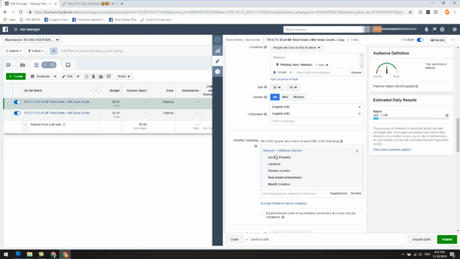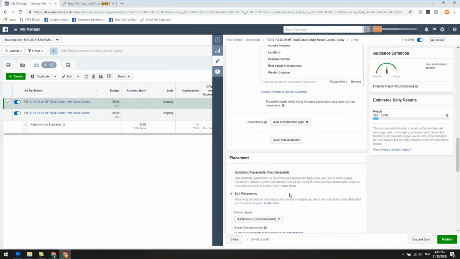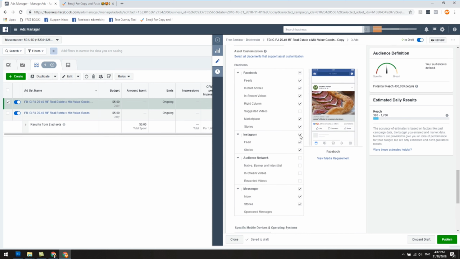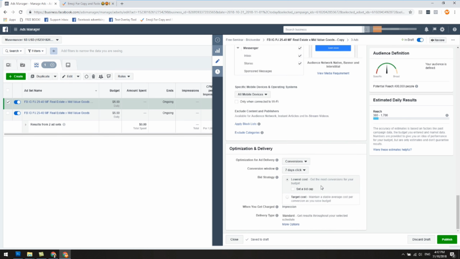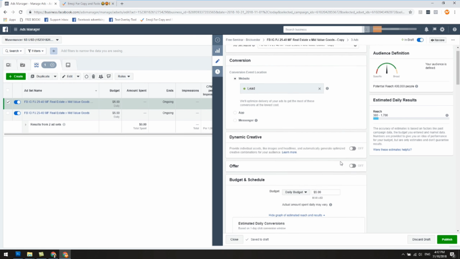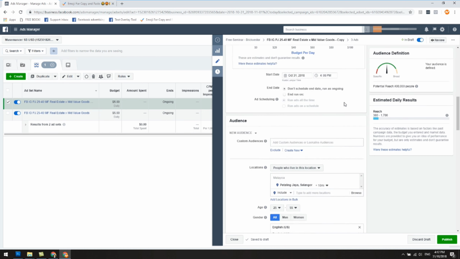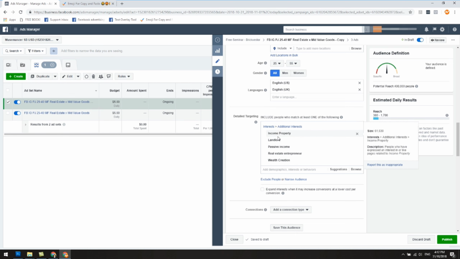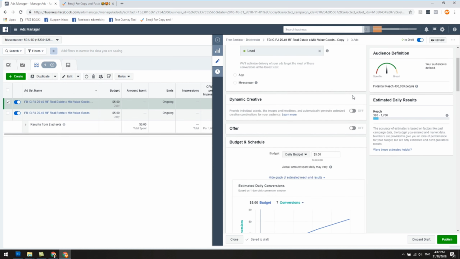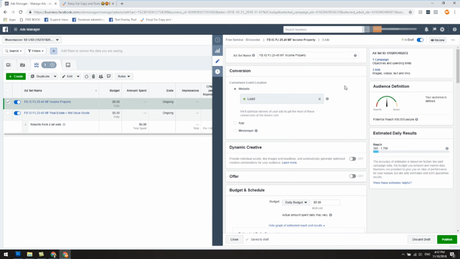Let's just say this is the detailed targeting that we want, and then we're going to leave the rest alone. Edit placements, yep, everything except audience network. Conversion, 7 days click. What 7 days click means is that if someone takes action after seeing the ad and goes to your website but only takes action within the 7 days, then you will record the action as a lead. You can see how smart Facebook is. Now let's rename this ad set to what it is right now. I'm aware there's a lot over here, so normally I just pick one of them. I'm just going with income property. We have 400,000 people potential, and this is what the ad set is.